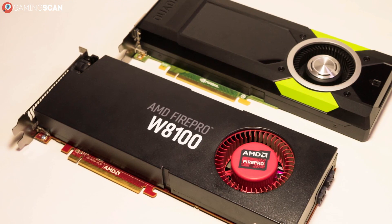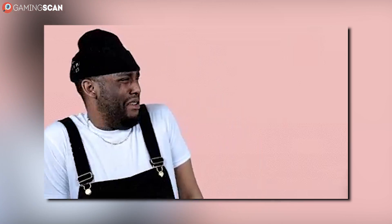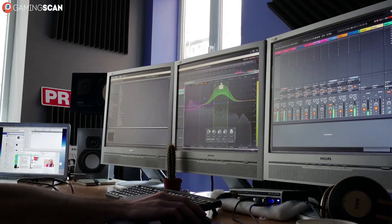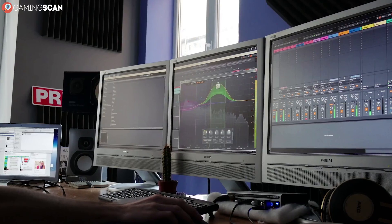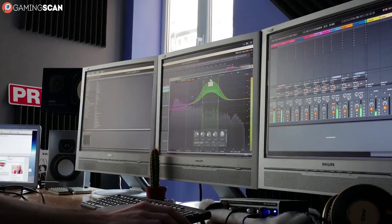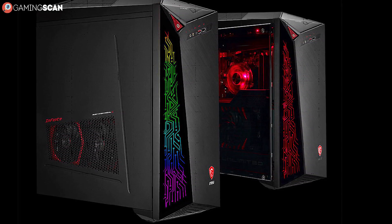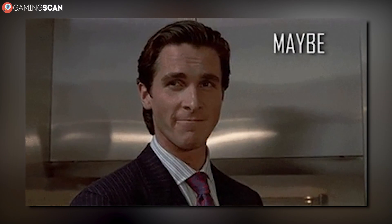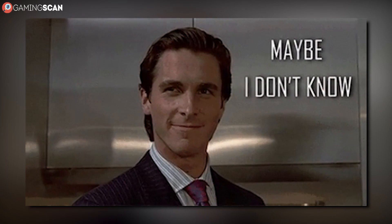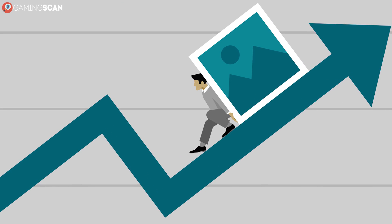The other GPU brands used are Nvidia Quadro and AMD Radeon Pro. Chances are you haven't heard of these because they're pure workstation GPUs. They have more video memory, higher memory bandwidth, and overall higher processing power than gaming graphics cards. This sounds like what you'd want in a high-end gaming PC, so why don't gamers know about them? It's not a conspiracy — they're simply optimized for GPU-heavy professional software and not for games, so while their on-paper specs may be better, they could actually perform worse for gaming.